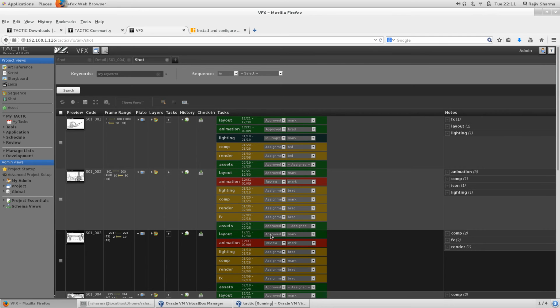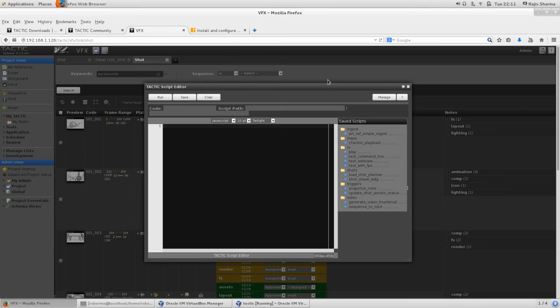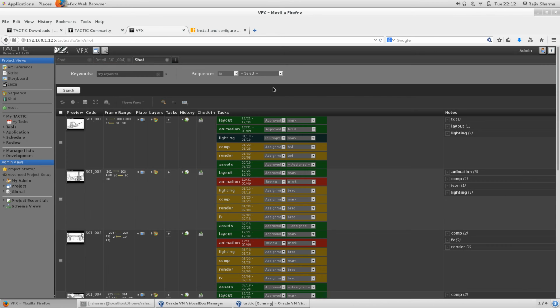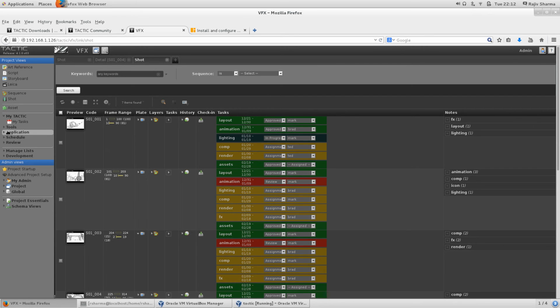In the backend you have a database, and they have provided a web-based UI for you, and other than that you also have the tactic API. If you want to do some coding for this, I'll show you: you can press 9 and you see that there is a tactic script editor also. Here you can run JavaScript, Python script, XML and expressions, there are inbuilt expressions. That's why this is very powerful. It's not just ordinary Excel-based software. Behind it there are very good things going on.